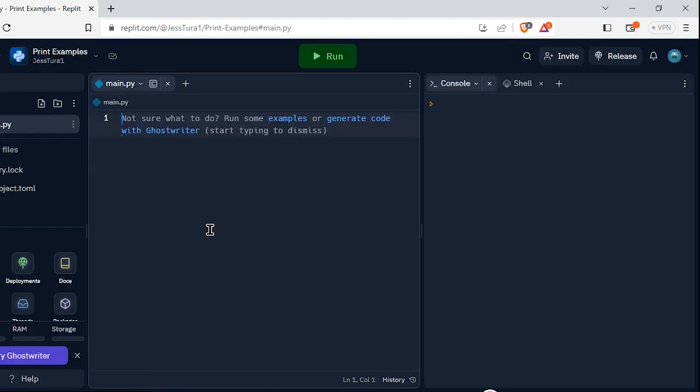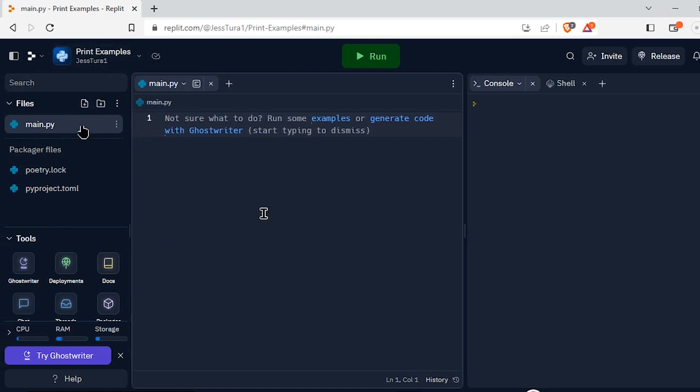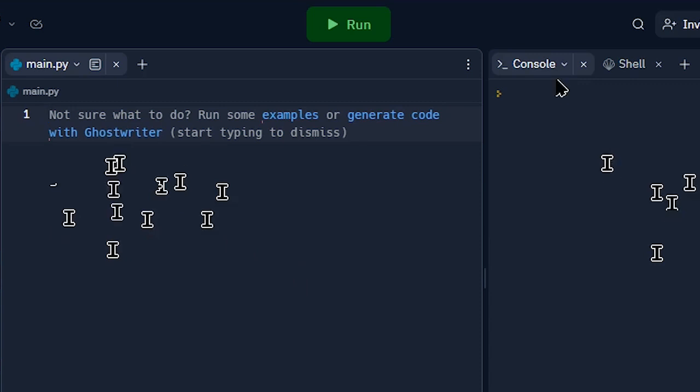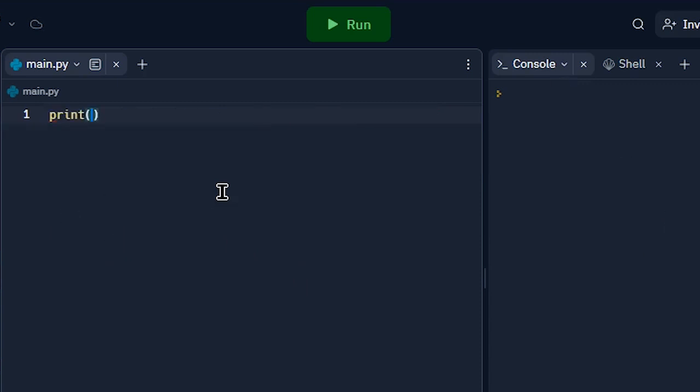Okay, so once everything is loaded, it will look like this. Once again, make sure that you have the project name, and then you have the main.py this side and on that side, and then you have the console screen. The code editor, this is where we type the codes, the commands, functions in Python, and this is where we can see the output. The run button is here. So we type the command here, we click run, and we should be able to see the output here. If there's some error, it will be displayed here as well. So let's try with the print function. So this is how we should write the print function.